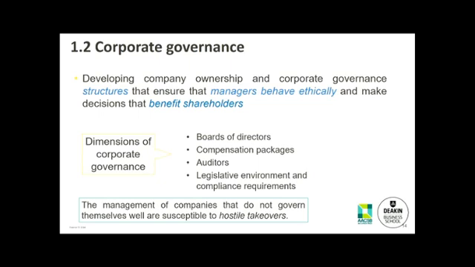In short, if the company does not have good corporate governance, generally speaking, they will generate agency problem. And agency problem will hurt the value of the company. And that's why we need good corporate governance. How? Generally speaking, the dimensions of corporate governance. We need board of directors, to monitor the manager's behavior. You can't just let the CEO make all the decisions. Every decision needs to be presented to the board of directors.